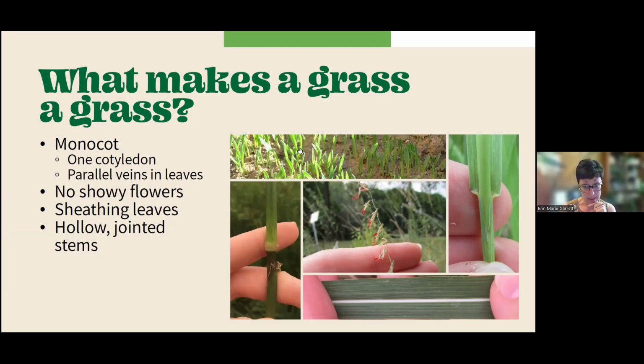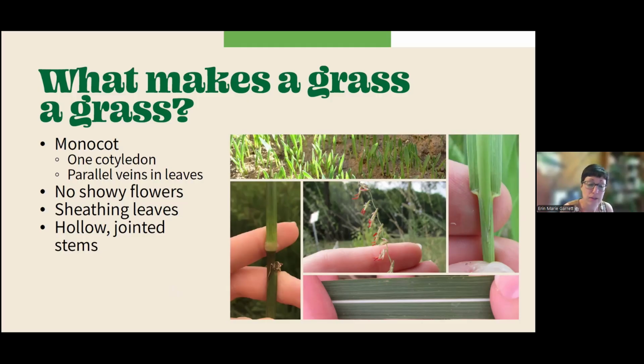So in this top photo, this is some switchgrass that I planted that was just starting to germinate. You can see just individual leaf blades coming up. So 1 cotyledon or seed leaf. And that's in comparison to another group of plants we call dicots, which means they have 2 cotyledons or seed leaves. So think of a lot of things in your vegetable garden like a radish, right? If that starts to grow, you see 2 little paired leaves that come up first. That's in contrast to the grasses. Grasses also are going to have parallel veins in their leaves. We can see that in the bottommost picture here. So another characteristic you can use to differentiate it from other groups of plants.